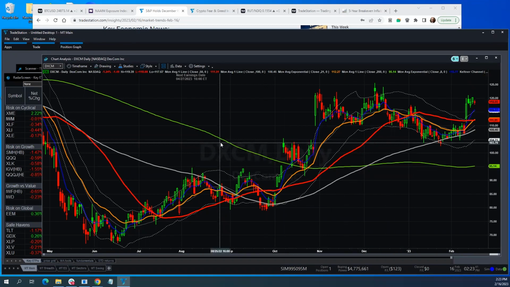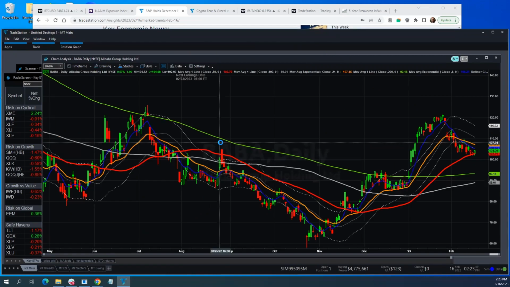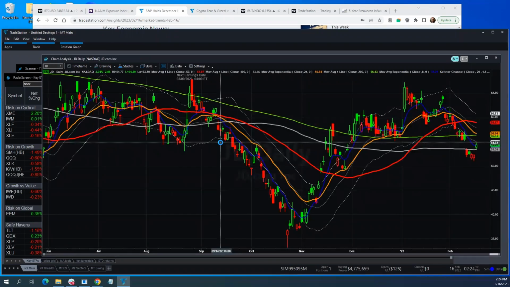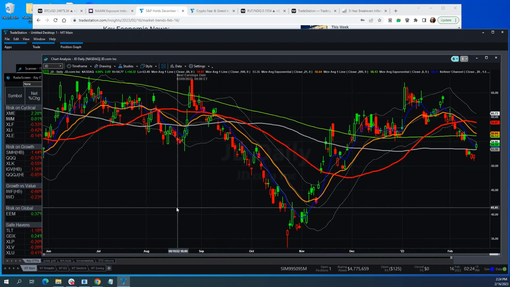Now, what's also interesting is these Chinese names. I think one of the most interesting things in the last month has been the meltdown in Chinese names, things like Alibaba. It is interesting to see the pullbacks in some of these. One of the things I've been wanting to trade myself, though I haven't been touching these lately, is to think what happens if these stocks start to bounce. Because a lot of these, like JD and Alibaba, have really pulled back hard, and they had some big moves earlier in the year. So these stocks can trade very interestingly.